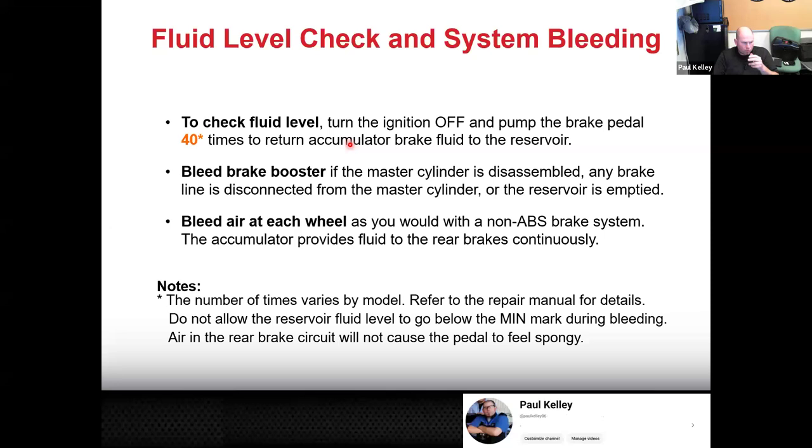If you're going to bleed it, a lot of times you'll need to do an ABS bleed, which is more like you go in the Techstream, go to utility, you go to air bleeding or something. So it can vary from model to model, but basically you're going to bleed it at each wheel as you would with a non-ABS. And then the accumulator is going to provide the necessary fluid to the rear brakes continuously, but from one model to the next can be slightly different. So this isn't a universal instruction.